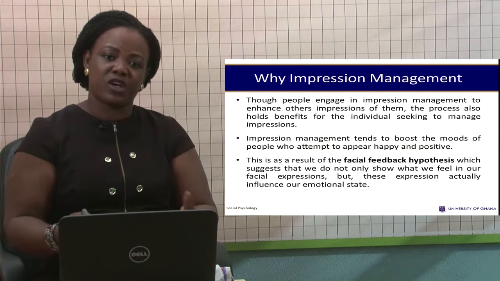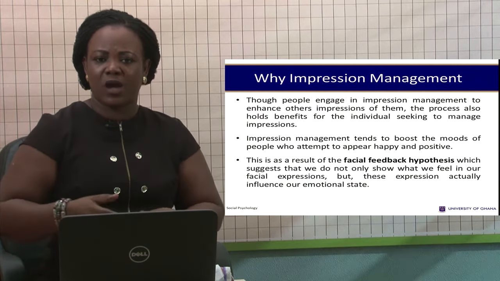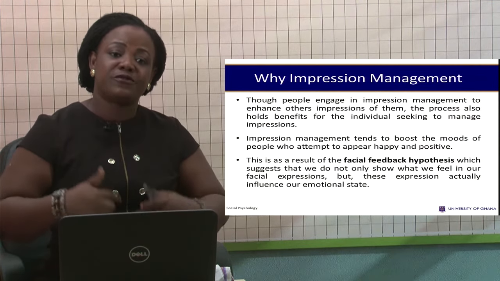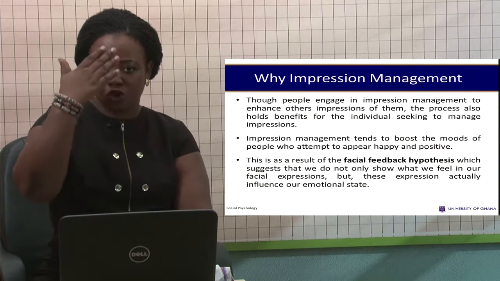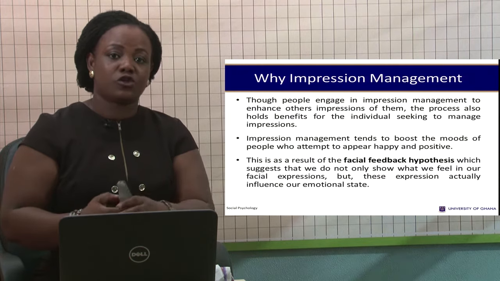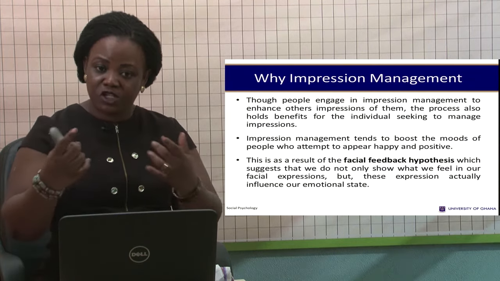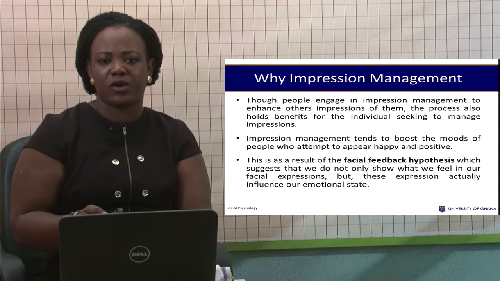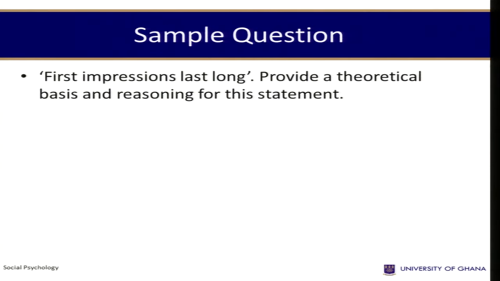And once you create positive impressions and others like you, you yourself start liking yourself. If you try to appear happy in order to create a good impression, you perhaps will start feeling happy. And that is what is called the facial feedback hypothesis. What you put on your face, on the external, has the tendency to influence the internal. So if you want to appear happy on the face, there is the possibility that you start feeling happy. So it has positives for the person who tries to manage impressions. It enhances your moods and makes you appear as a very positive person.